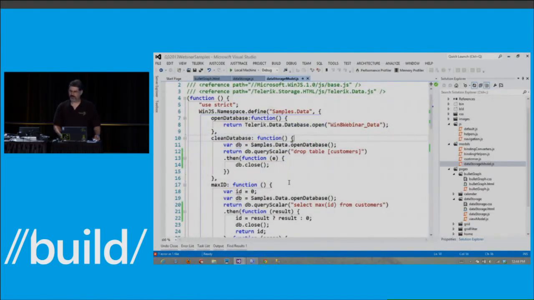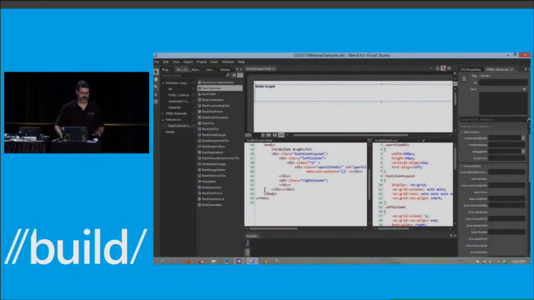The other thing I want to show you is, how many of you are doing Windows Store apps with HTML and JavaScript? Oh, a few brave souls. Awesome. Well, for both JavaScript and XAML, we're right in Blend as well. If you have a reference to your project, you can right-click on your file and say Open in Blend. Go to your references, and here are all the RAD controls for HTML and JavaScript. And if I want to add one, I can merely drag it over here.